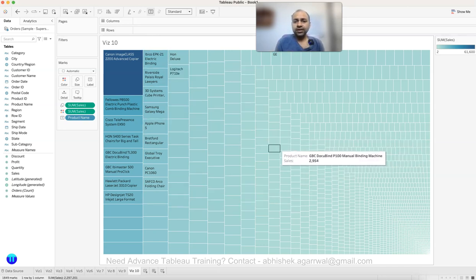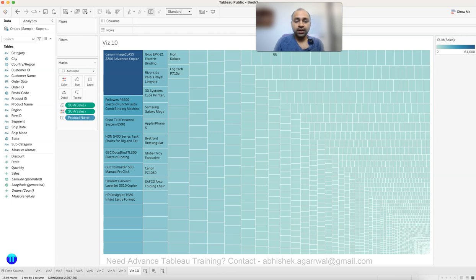So if this is an investigation you are doing for each and every product name, this visualization is for you. Also, when you put it in a dashboard structure where filters are present, you will be able to look at just some specific part, if not the entire company. But if you want to look at entire company product sales, and which is the highest and which is the lowest, or which is coming towards the lowest side, you can do that. So that is one of the things which you can do.